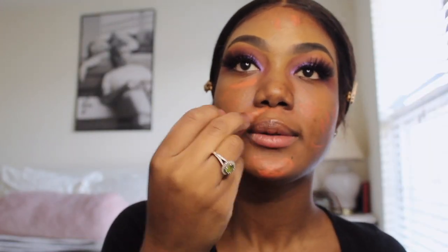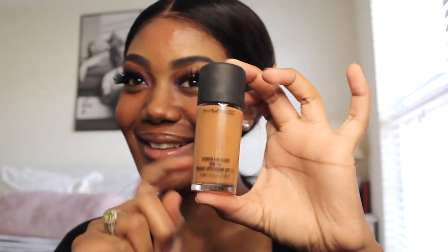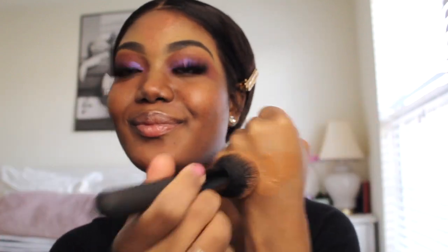So I'm using my L.A. Girl orange corrector to correct my dark spots. And then I'm using my MAC Studio Fix foundation in NC50. I'm also using a buffing brush to apply my foundation. I personally like the way that the buffing brush applied the foundation.